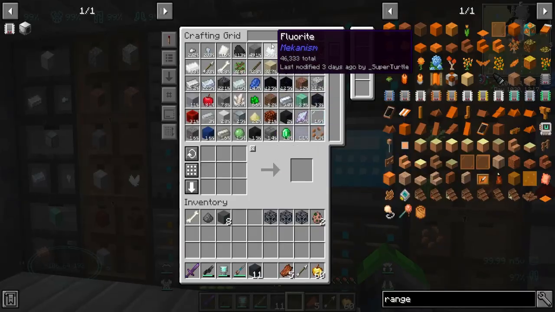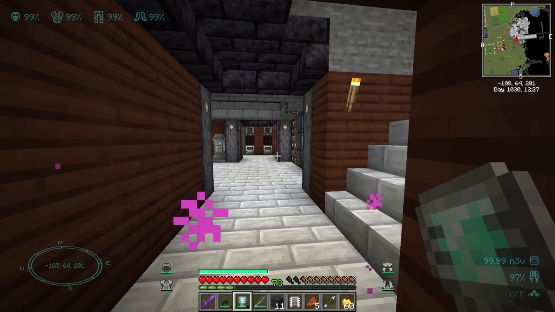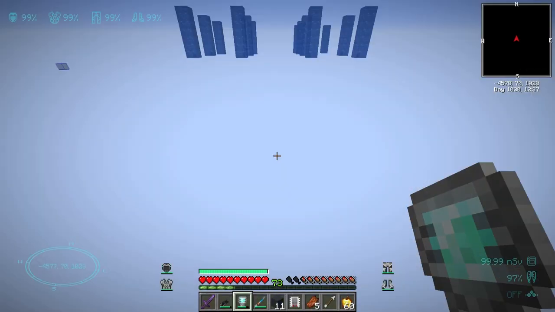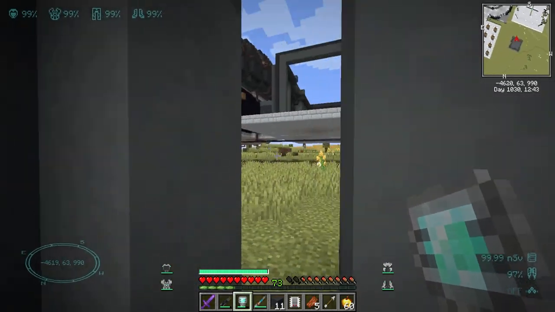Okay, so that has been done. Range. Okay, so if we go here, back to the gold farm. Hey, did not set it. Uh-oh. Oh, that's not chunk loaded, is it? Yeah, that's going to cause some issues. Going to need to chunk load that guy. Now it's loaded. Perfect. Alrighty.